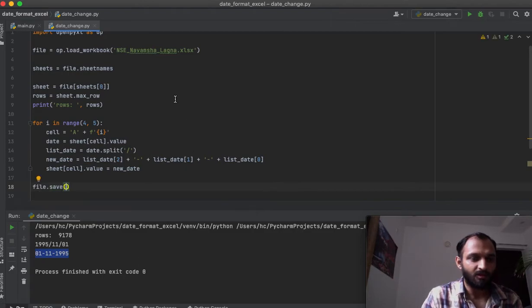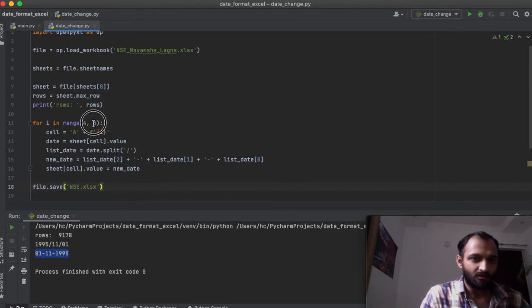And what name do I want to save it with? I will save it with the same name, or maybe I will save it with some other name. So let us save it with another name, so as to not disturb my initial file. So I will call it nsc.xlsx, this new workbook. You can save it with the same name and it will simply replace this file, but I need this file in original form, so I will not change it here. I will save it in a different workbook.